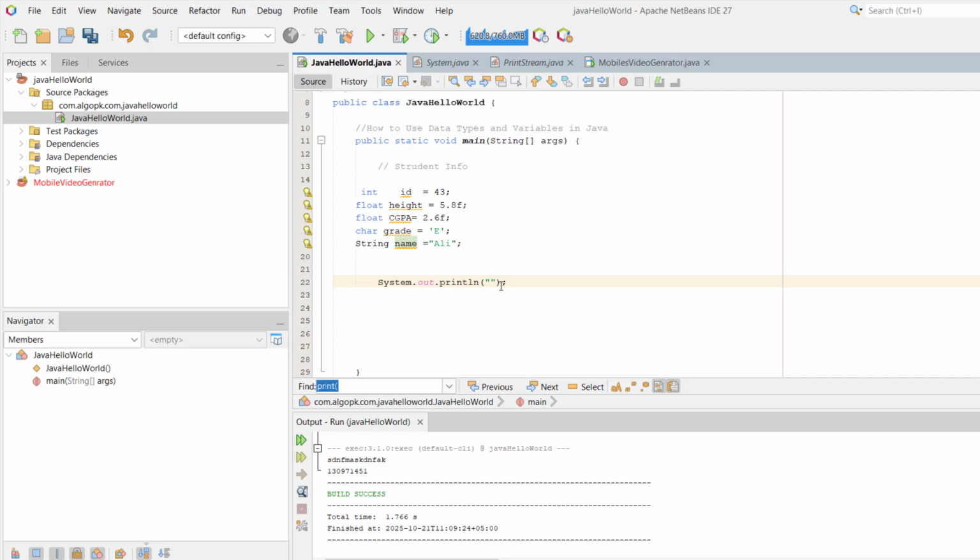So first of all we have to print id, which is equal to id. You simply need to copy and put it here.